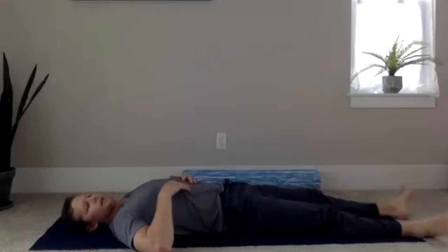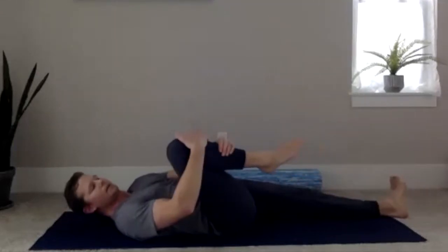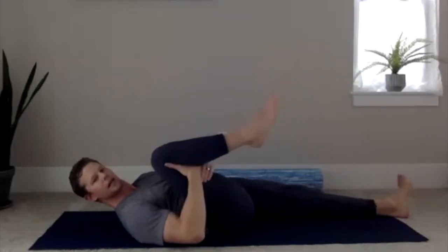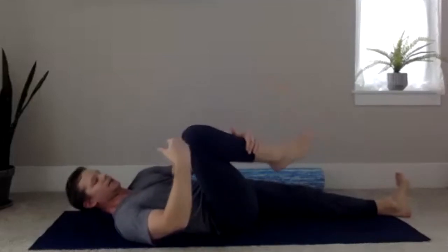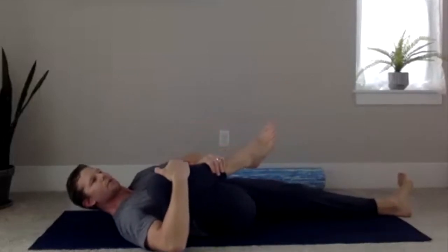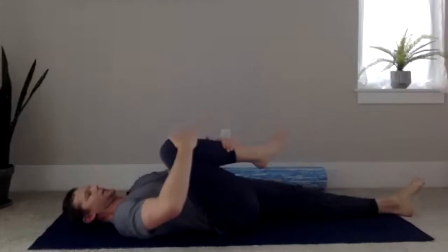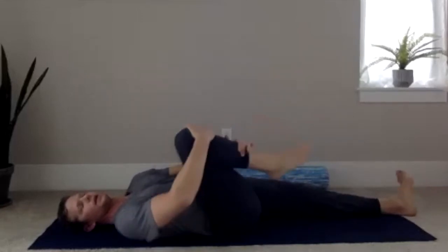When you're ready, bring your right leg up towards your chest and, if you don't have any knee problems, grab underneath your knees. If you would like to modify by grabbing above or below, that's fine too. I'm going to start here and we're working on just improving the flexibility in the hip. And we'll tie this all together again at the end with that forward bend.